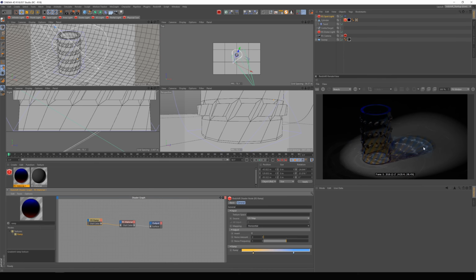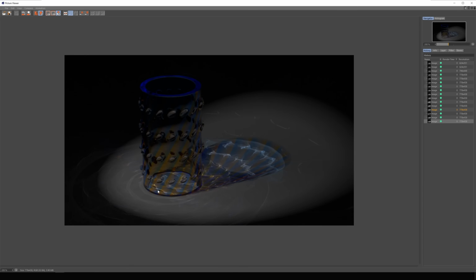It doesn't matter, you get the point. So we've got both, I'll pass this over to the picture viewer. It's weird. So we've got both the orange and the blue patterning here from the glass coming through in the caustics pattern. It's kind of unexpected. I didn't expect it to do that. All right, anyway.